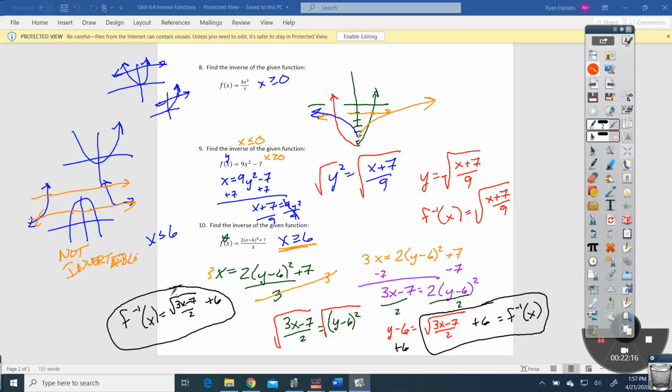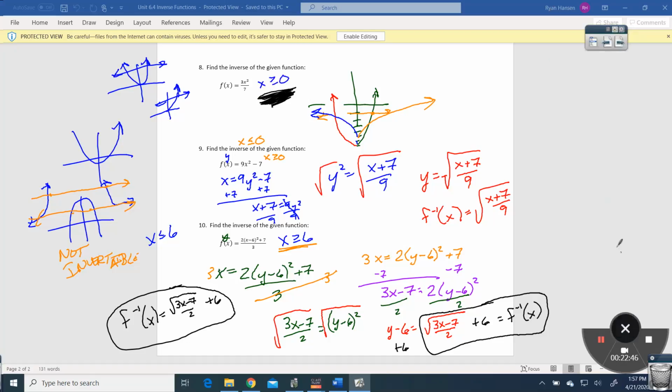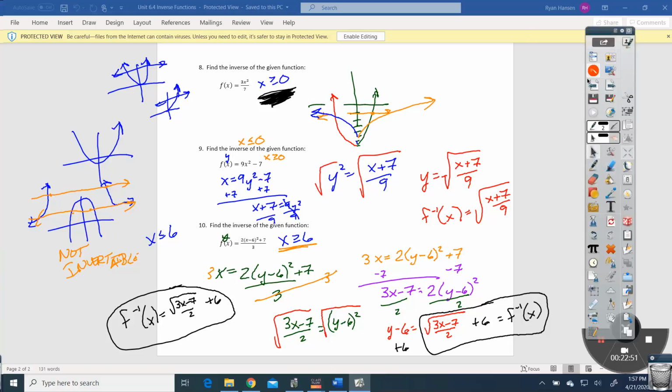Okay. So hopefully that helps you to find the inverse and determine if functions are inverses of each other. Realize that normally we would start by saying, is it indeed invertible? Does it have an inverse? Okay. And we'd graph them and say, no, this does not pass the horizontal line test. We can't find it. But then we fix that problem by putting restrictions on the domain. Let's only use half the graph. And then we can see that, yes, it does have an inverse, and we can find it. So anyways, that's how that works. And that finishes up the last section in this unit.